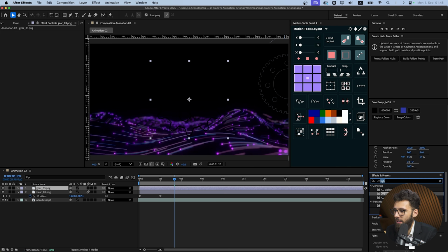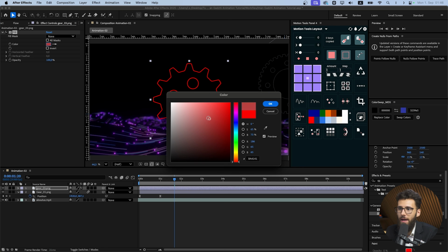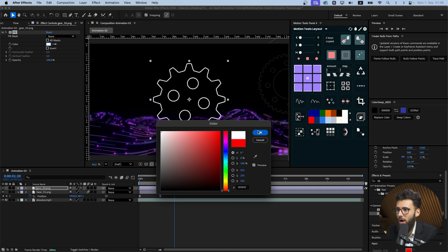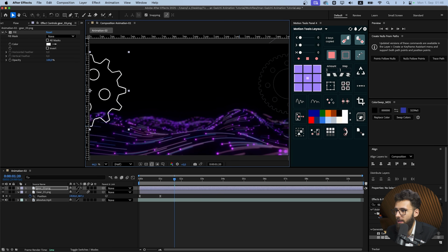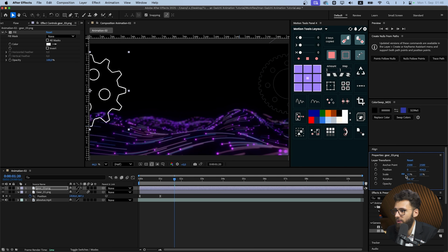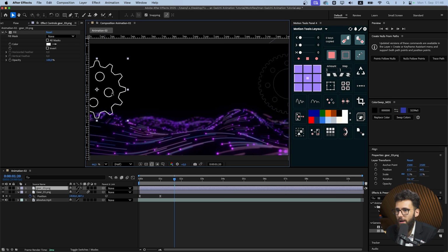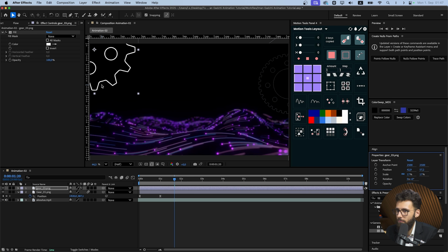And then we're going to add a fill effect to it. What this does is just add color to it, from black to white. Next we're going to position this correctly and make it a bit smaller as well, like 12%, a bit more to the right. Actually, we'll make this on the top left here, a bit bigger. And then we're going to bring down the opacity to like 30%.